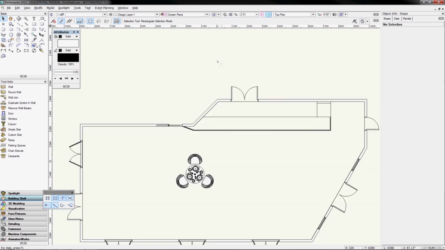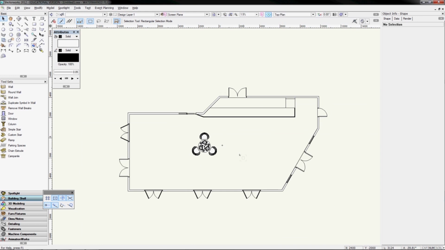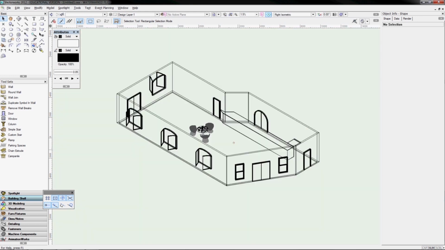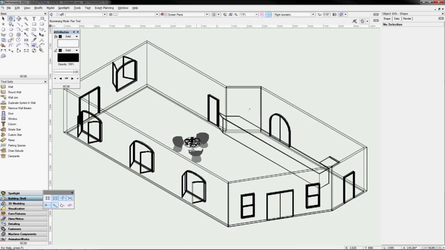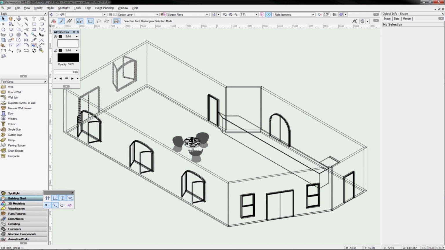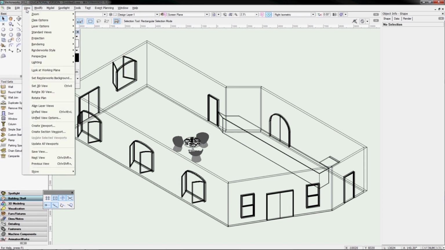I can obviously go back to a plan view, and this is the view that we know. And here, this is the isometric view that we know a lot about. Now, at the moment, this is rendered in wireframe. Wireframe is the quickest possible drawing method for Vectorworks. It's purely just lines, no textures, occasionally line fill, but that's pretty much it. So, the moment we start talking about renderings, there are some important things to notice here.